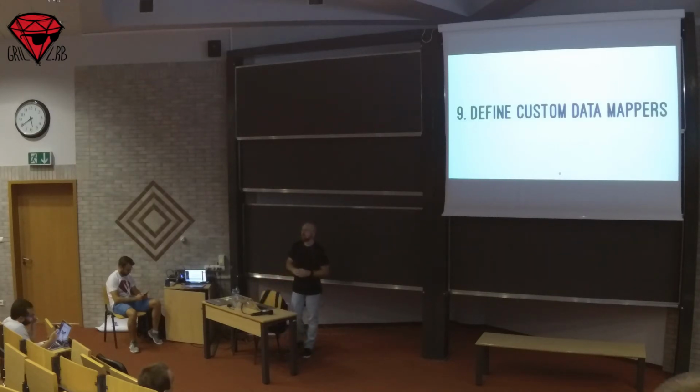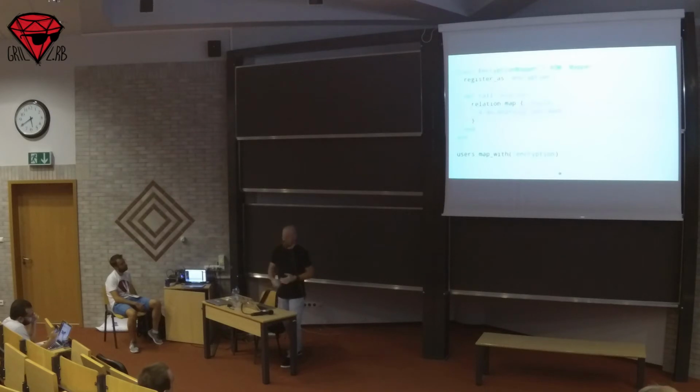Number 9, define custom data mappers. I know that these days it's not really visible when you use ROM, but we actually use mappers all the time. It's just magic. It's under the hood, it's generated automatically for you, but we do have mappers. It's a first-class concept in ROM. It exists since day one, and you still can define your own mappers.